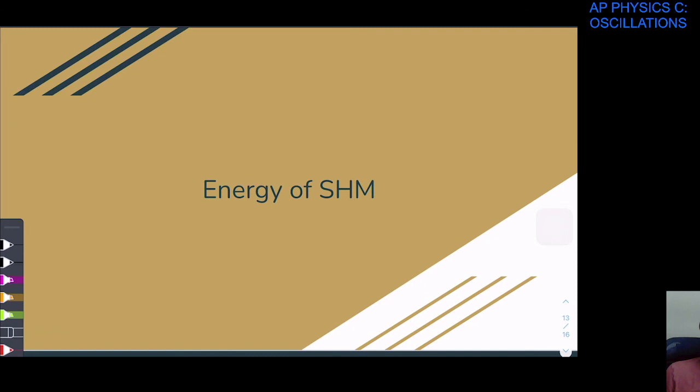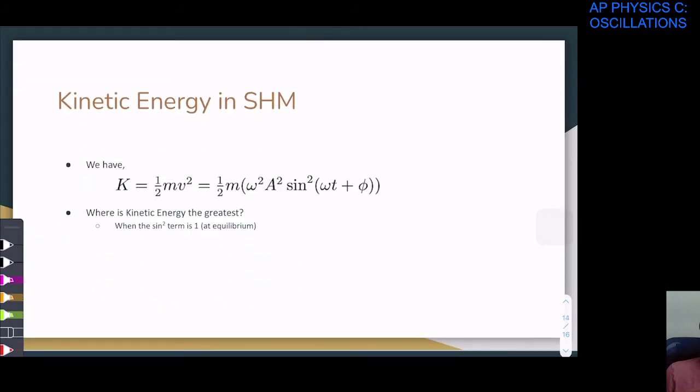Now the last 3 slides are just on the energy. This is really easy actually. Kinetic energy is 1/2 mv squared, and we know what half is, we know what m is. V, you can recall this equation, this is actually v squared I wrote, but you can remember V is just minus omega A sine omega t plus phi. Remember that? That's just taking the derivative of the position equation.